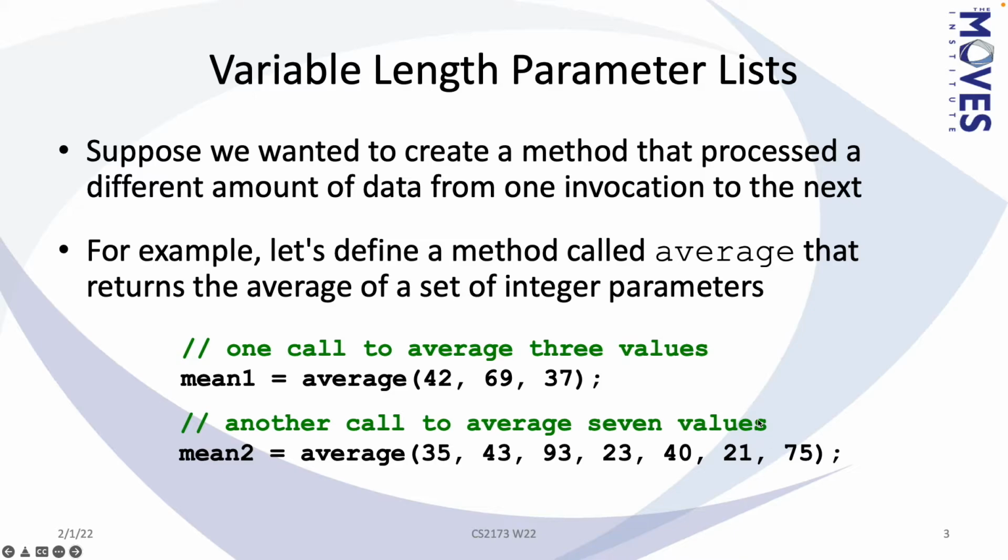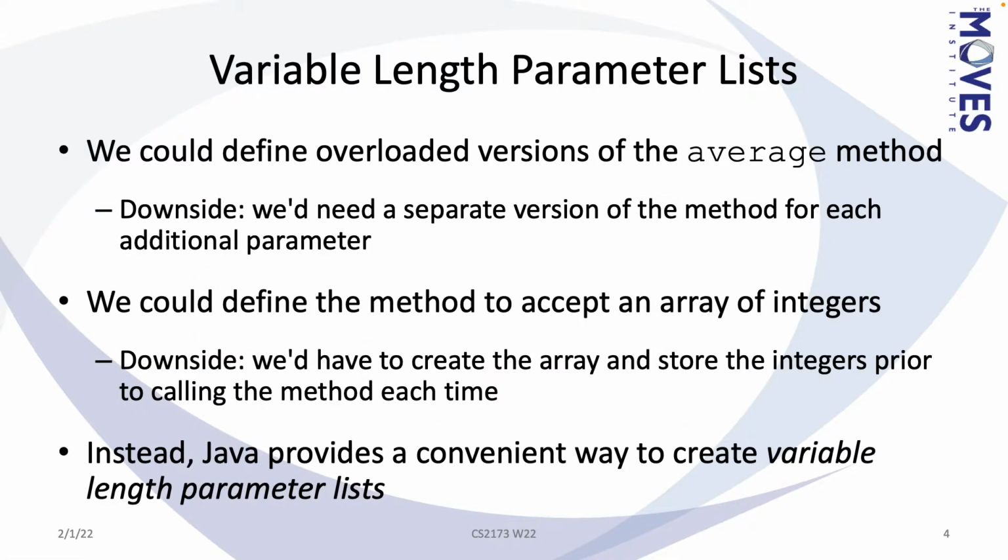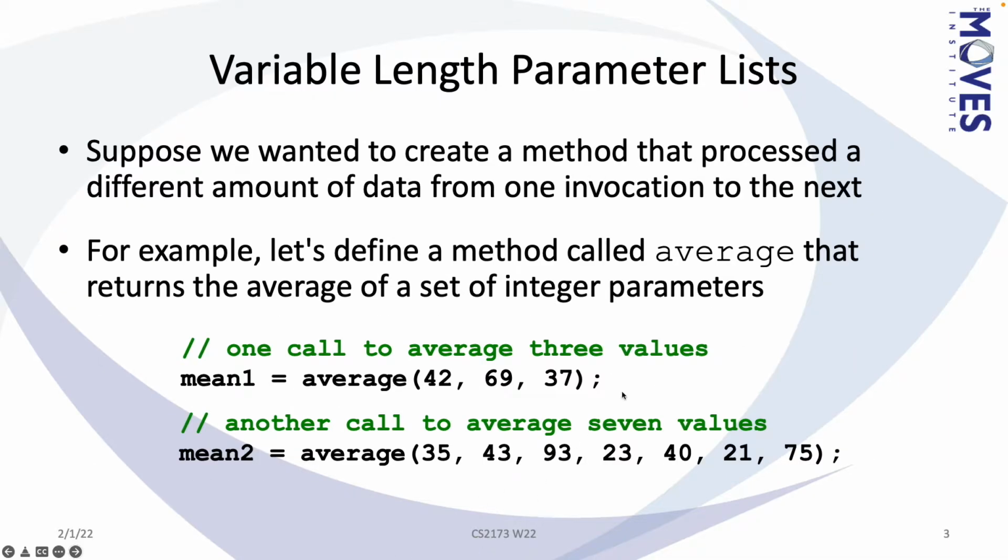Now, up to a certain version of Java, that was simply not possible. You'd have to write it separately. But thanks to the variable arguments list, well, what are the possibilities? One is I could define average for 1 argument, average for 2 arguments, average for 3 arguments, average for 4. I mean, that gets kind of ridiculous. Like if I want to take the average of 1,000,000 values, that would be a bit more challenging.